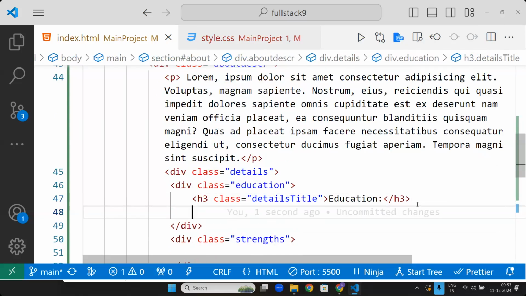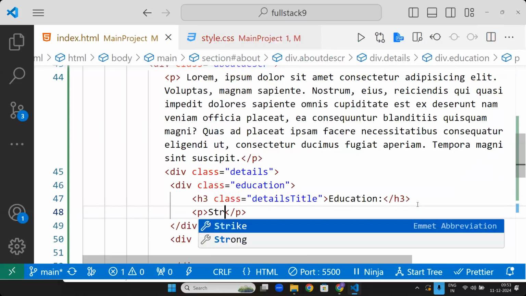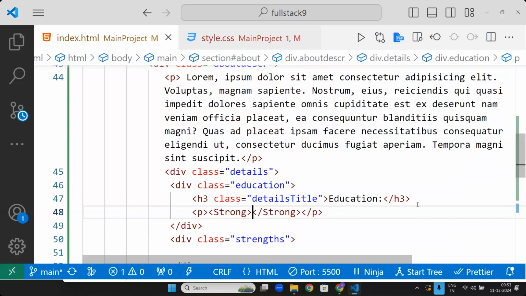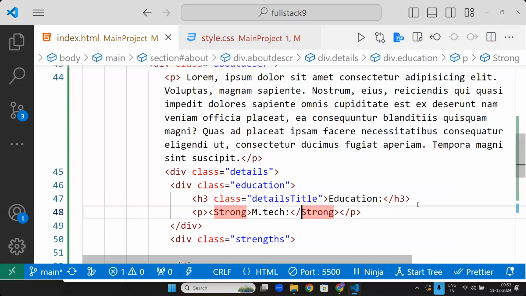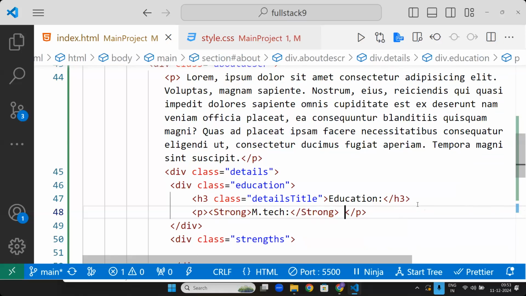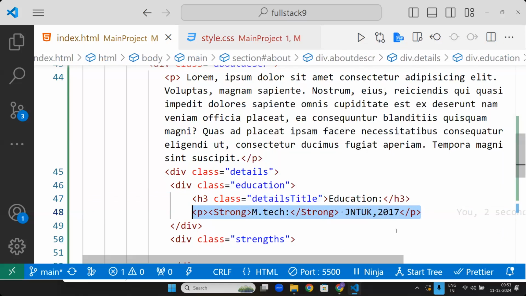Now here my education is strong. Check, 2017. Then let's go here.